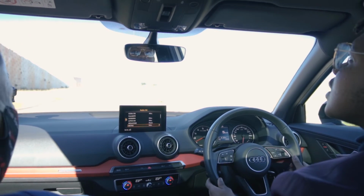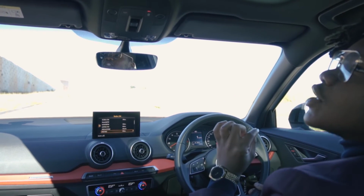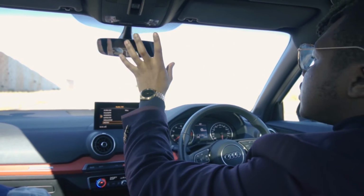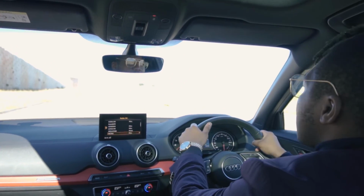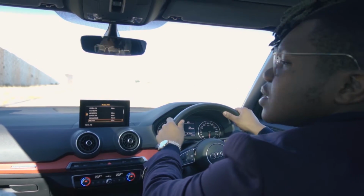Absolutely love that. The sunroof. I know it's a feature we haven't been talking about much, but I just love how it sits. It's right above me. The features are right here. So even if I'm driving, I really do feel it's okay. I actually want to open it up. It's just a touch of a button.